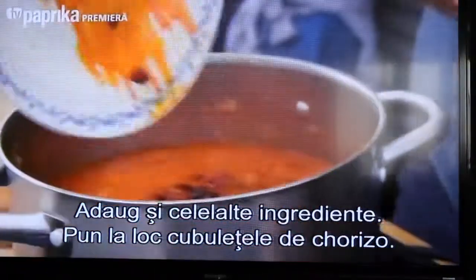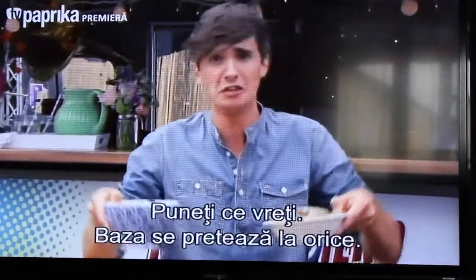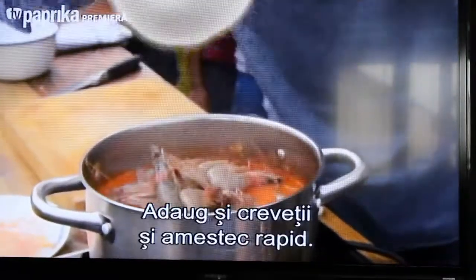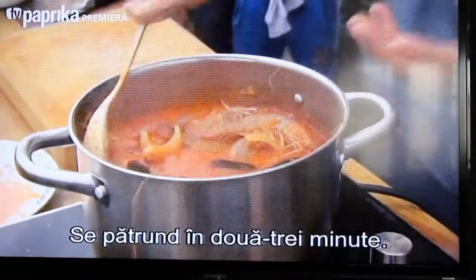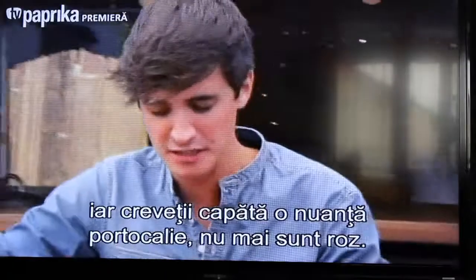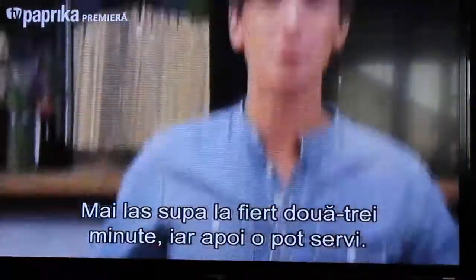The chorizo goes straight back in along with all that lovely meat. Then our prawns and some mussels — you could use white fish or even chicken, it's really up to you, this is a really great base. Make sure your mussels are nice and clean, then the prawns go in and give them a quick stir through. They take about 2 or 3 minutes to cook — you'll know the mussels are done when they open, and the prawns will turn orangey rather than translucent pink. Stick on a lid and leave for 2 to 3 minutes.